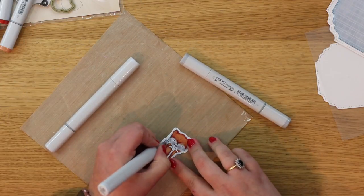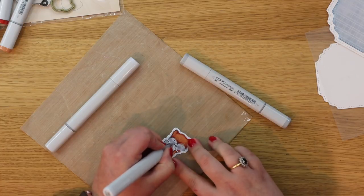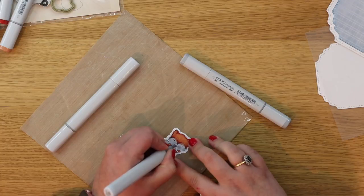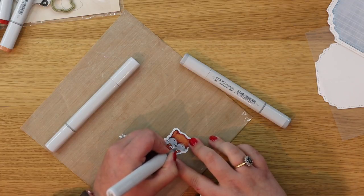And this is the lovely thing about alcohol markers, is we can keep going back, we can blend and blend until we are happy with that finished product.